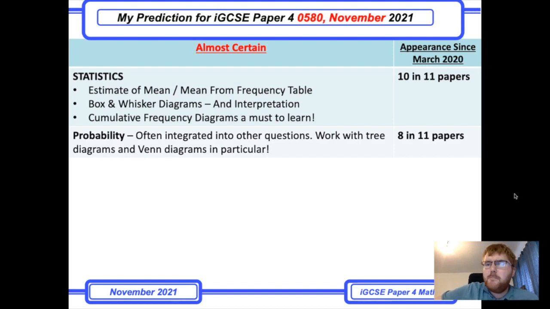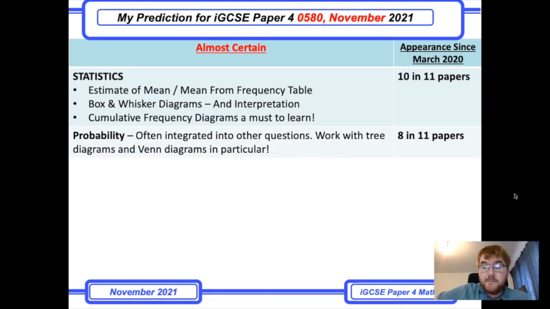And lastly, probability, which is one of these sneaky topics that appears in other ones. Venn diagrams, for example, can appear; statistics can also appear as well. Just know how to do tree diagrams and know how to work with Venn diagrams with probability as well. So hope you enjoyed that video. I've tried to keep it concise so you know exactly what you need to do for the Paper 4 that's coming up in about a month's time from the release of this video. Alright, see you in the next video.